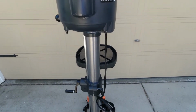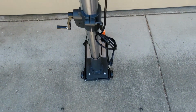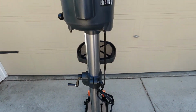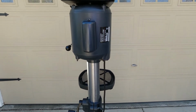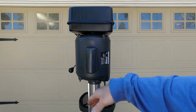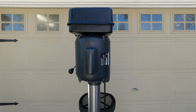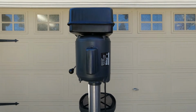And this is a testament to the stand and I guess the weight distribution of the unit, because I've probably got a 20+ degree decline on my garage driveway, and most of the weight is back here, but everything did clean up just incredibly nicely.